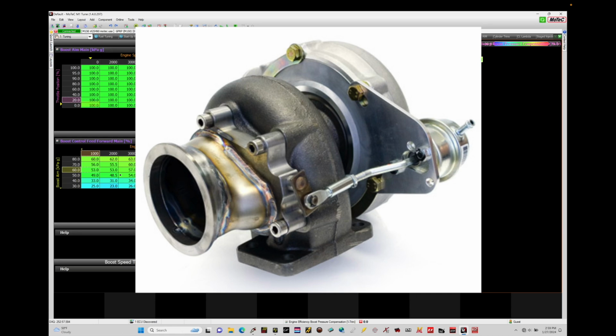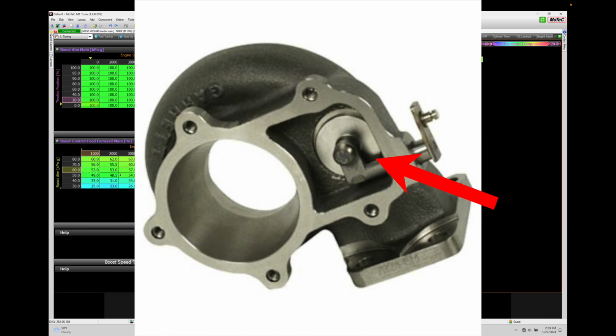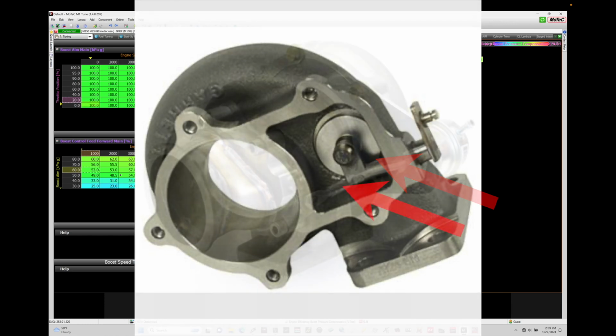So what we'll find here is that the internal wastegate is going to be a little bit different than the external, where if we look at the turbine housing, it's going to have a flapper door on the turbine housing. That flapper door is going to open up and discharge any of the exhaust mass flow that we don't want going through the housing and into the turbine wheel and spinning that faster. So we'll find that that little valve will have a swing arm that's going to open and close.